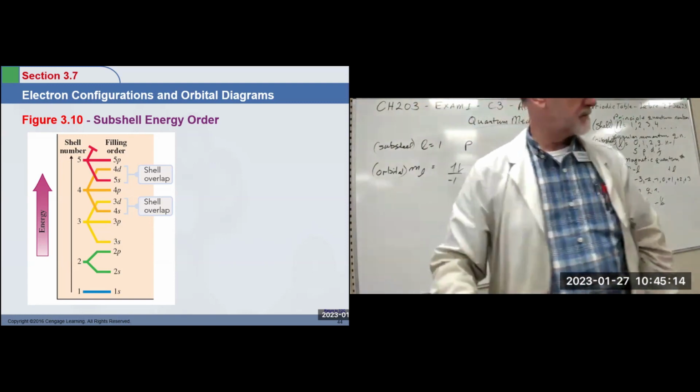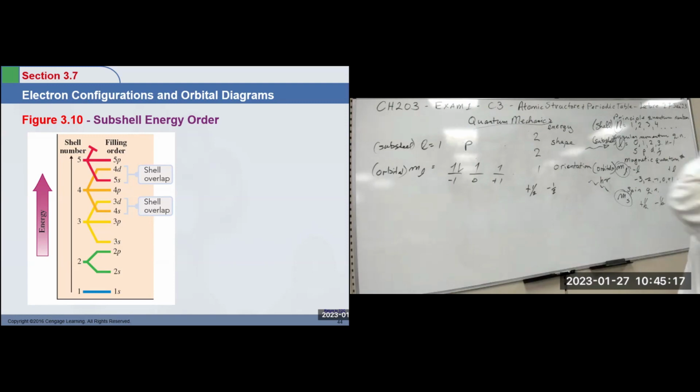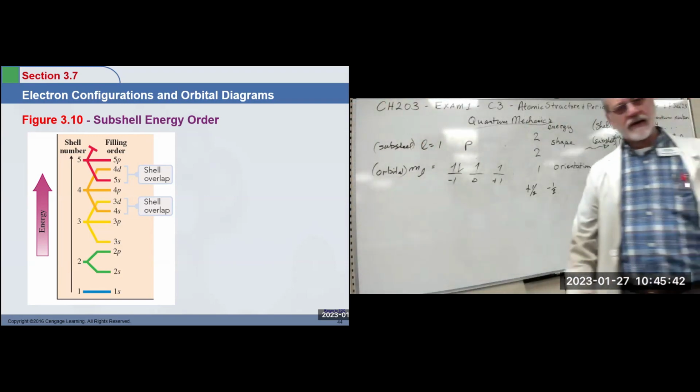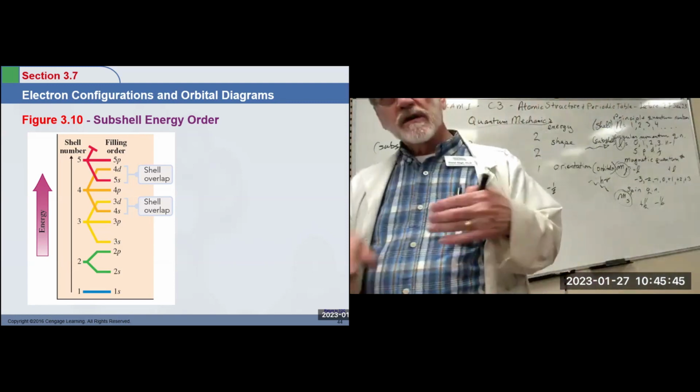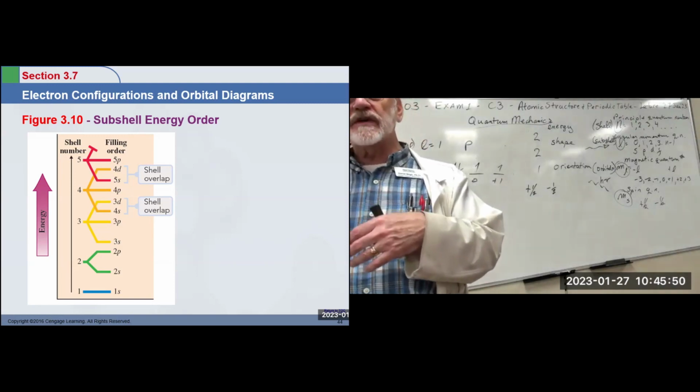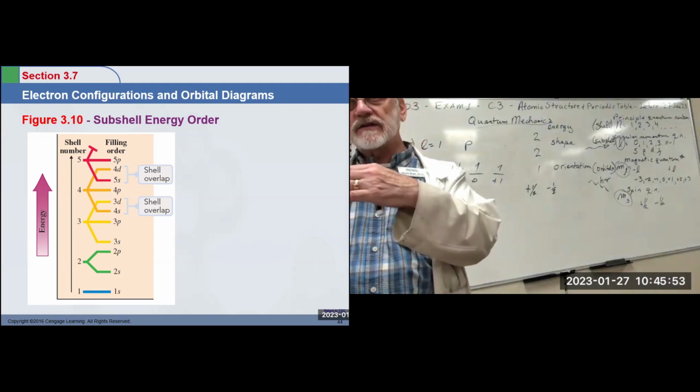And that's what we see here with these overlaps. In this case, 5s is lower energy than 4d. We would expect the 5, because the quantum number 5 says energy, to be higher energy, but it's not. Or here, this 4s is lower energy than 3d. They call it shell overlap. That's okay. So we also need a method to help us put electrons in the next lowest orbital, because the Aufbau principle says they have to go into the next highest energy level.